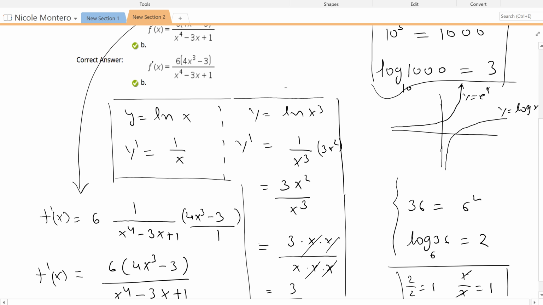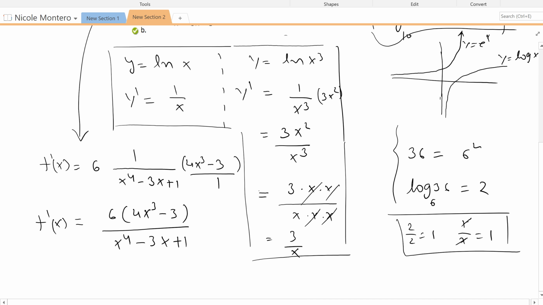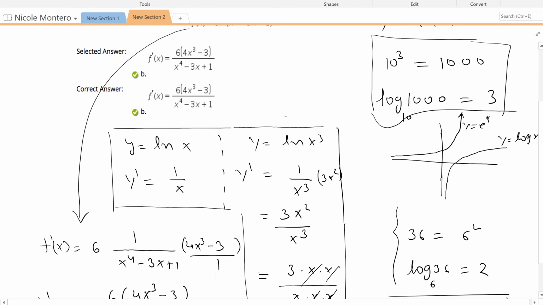So you wouldn't multiply the 6 by 4x. You don't have to do that, but because in the answer options, they're gonna give you options, right? So in the options, if the 6 is outside, keep it outside. And if they multiply inside, then you can foil it. You can multiply 6 inside.